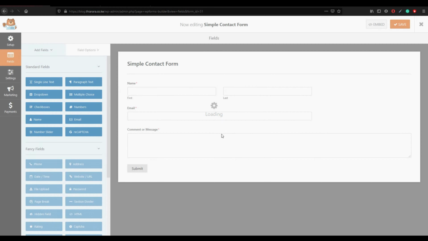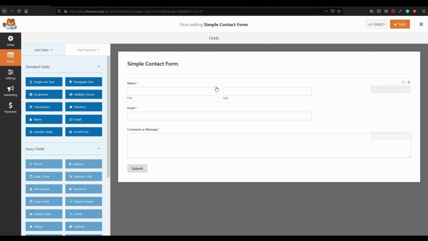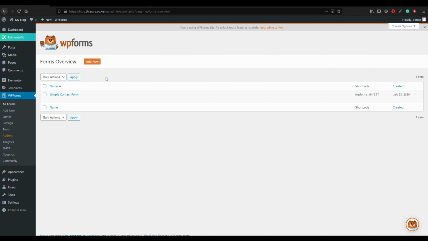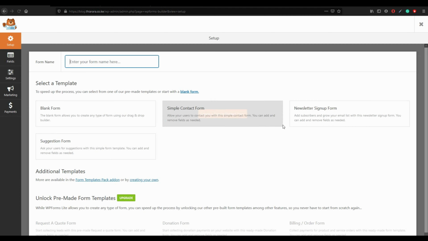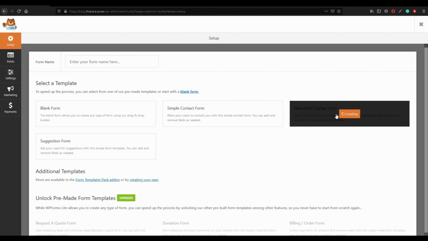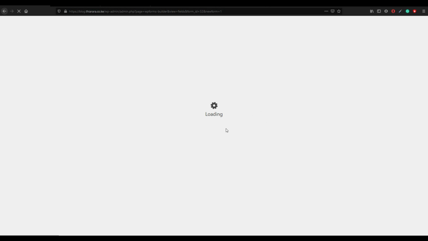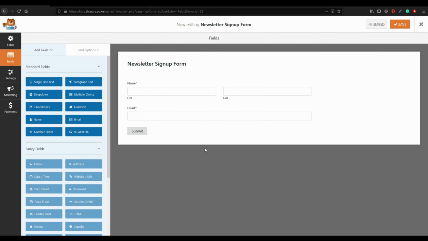I'm not going to create one for now. I'm going to use this ready-made one. So this is the form that they had, the sample form. This one we are going to use. Save it, close it, add a new form again, and use the newsletter form. Close this. Let's remove the name, or you can just leave it the way it is and save it. After that, let's close.